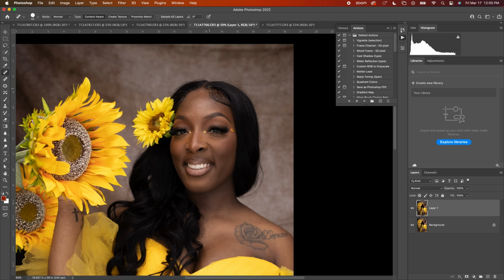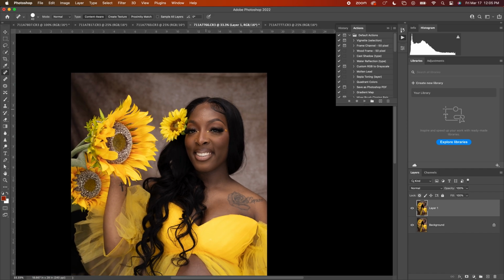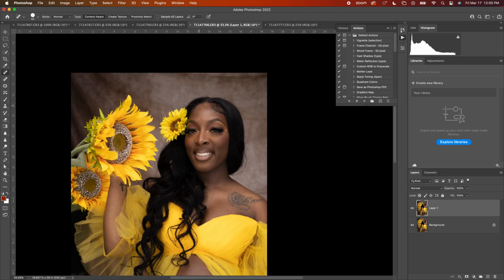And what I'm doing right here is I'm gonna zoom out as best as I can, maybe about right here. And I just want to remove blemishes based on what I see, because this is how people will see it on Instagram. So I never like to edit super close because people don't see that. And I also like to edit to retain as much texture and make my mommies look as nice as possible. So what I do is I back up mainly, and I remove all the blemishes that are visible that you will see if you back up. Like, you're going to see it like this as well.